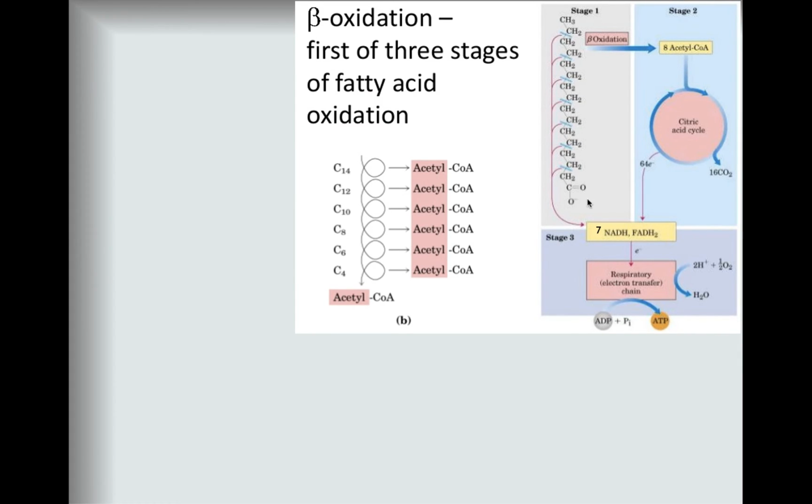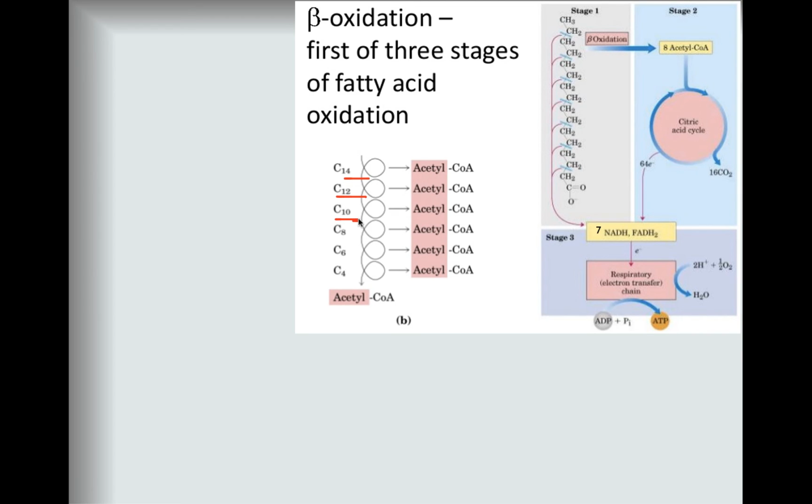Here you can see a little bit more information. And so again, what is happening here is, let's see, 1, 2, 3, 4, 5, 6, 7, 8, 9, 10, 11, 12, 13, 14, 15, 16 carbon fatty acid. A little bit on the short side, but not too crazy. After the first cycle, we're down to a 14 carbon fatty acid. It's still activated, so we'll do it again, and then we're down to a 12 carbon fatty acid. We'll do it again. We're down to a 10 carbon fatty acid.